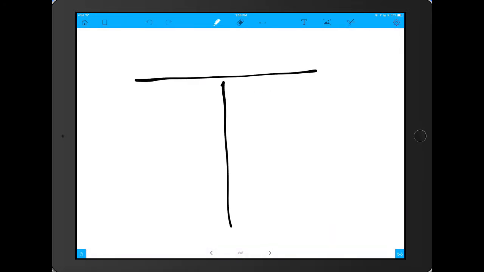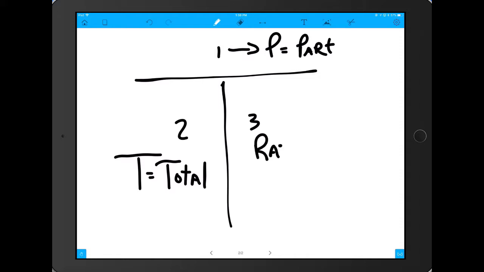The T problem represents three different pieces to the equation. On the top part of the equation, I want you to write the letter P. This also stands for part. In the number two slot, I want you to write the letter T. And T stands for total. And for number three, I want you to write rate, or put a percentage sign there.